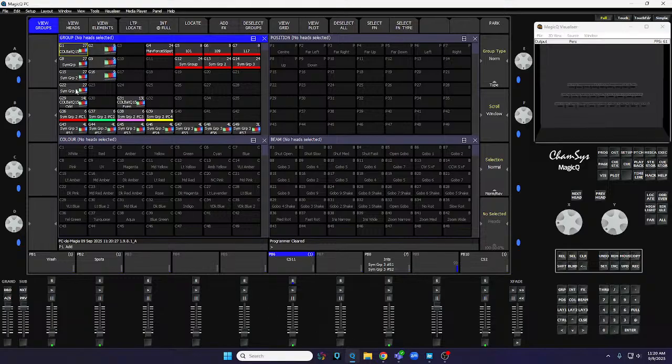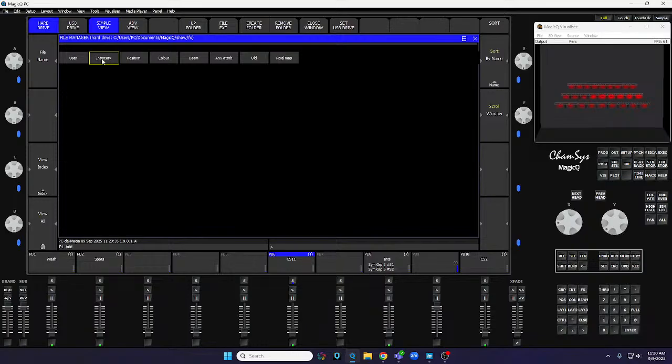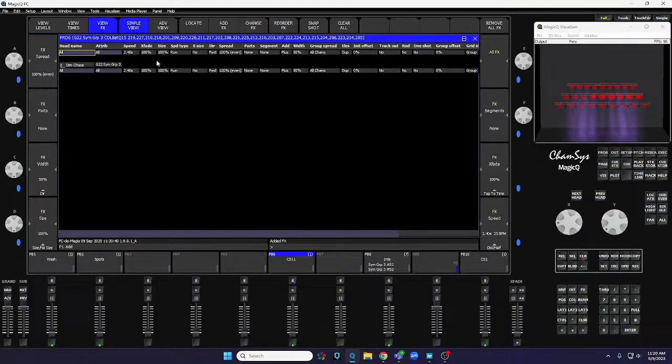So what I mean by that is, let's take these fixtures here. We'll just do again an intensity effect. Add intensity. We'll do a dim chase. Now, in previous software versions, this has changed recently. In previous software versions, if you rolled up the segments, I'm going to bring down my crossfades so we can see it a little bit better, then it would turn into chunks. If it went up to, I think it was 512 segments or something, then it would turn into chunks automatically. That's no longer the case.